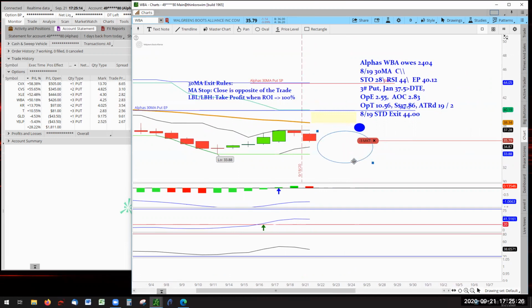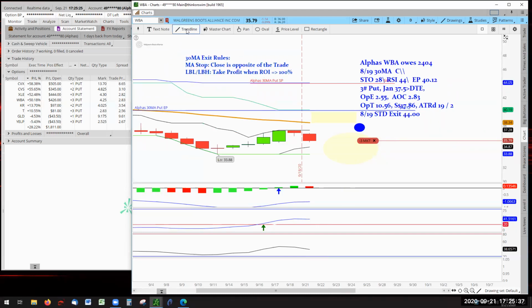Now it's turned down in our put zone, so we're looking at the possibility of this going further down the line. And with that said, let's go ahead and draw our anticipated trend line off the 30-day moving average. There it is. So there is what we'll be looking at in the near future, and the possibility maybe here again toward the end of the week. All right, we still have two more leaders here in the alphas.